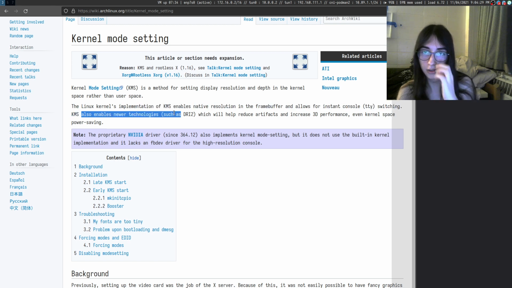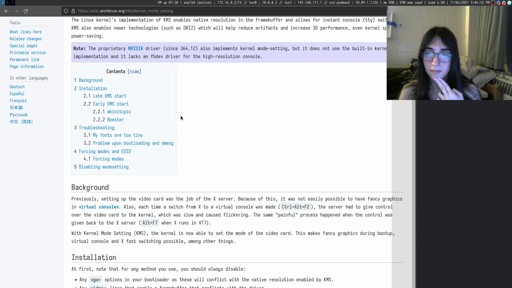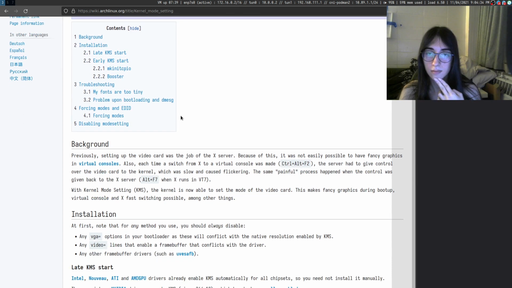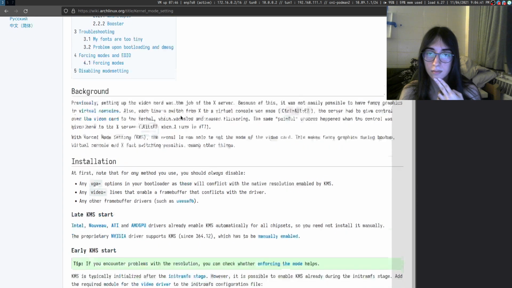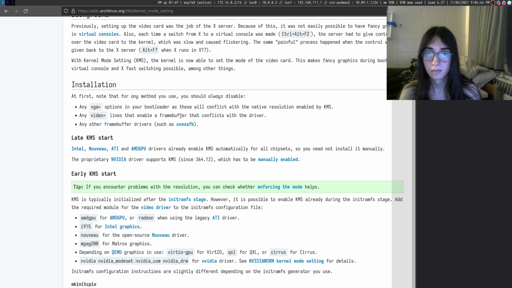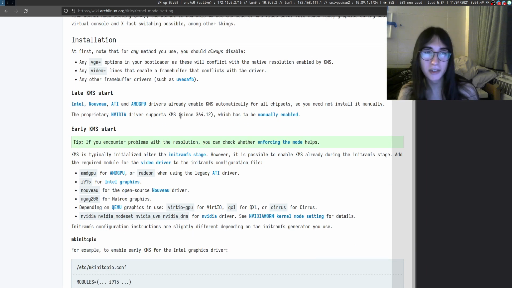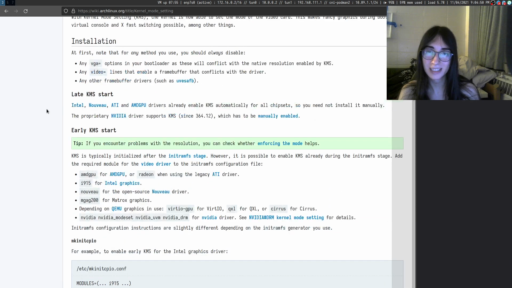KMS also enables newer technologies such as DRI2. Do I need to pull in a driver? That shouldn't be it.